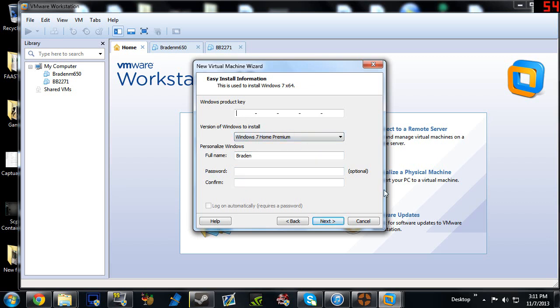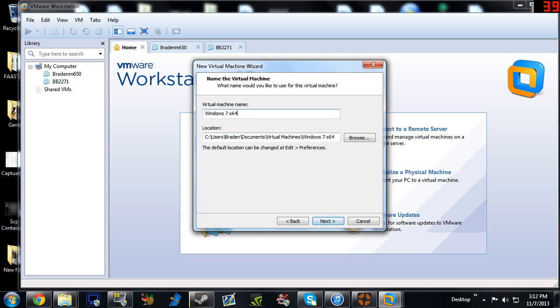Now, if you're using a key or something, just type in 11111. Just use 111, it's easier. So, and then select home, put in your name. No point putting in your password, because no one's going to hack into it or anything. And go next. Cool, what's the name of your virtual machine? Mine's going to be Faggot.